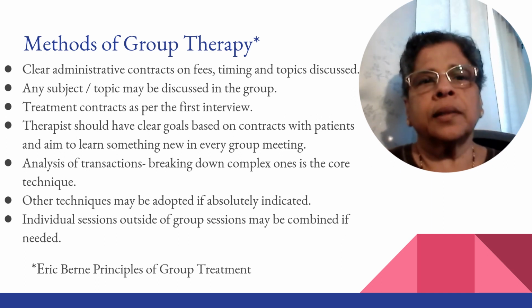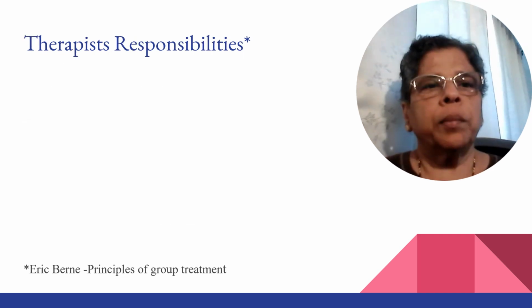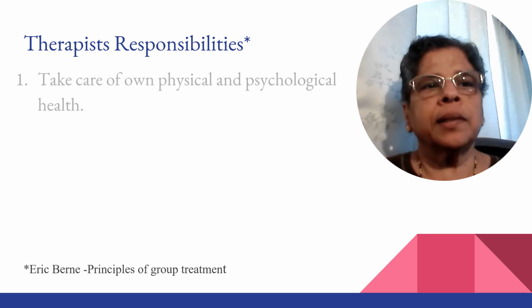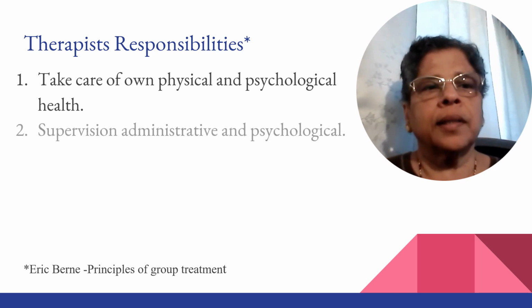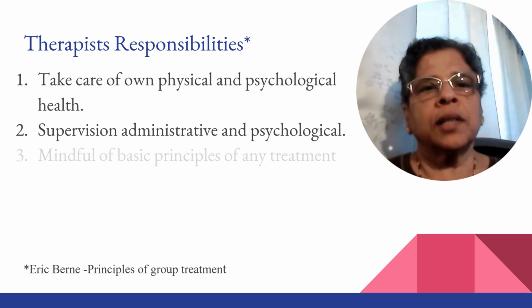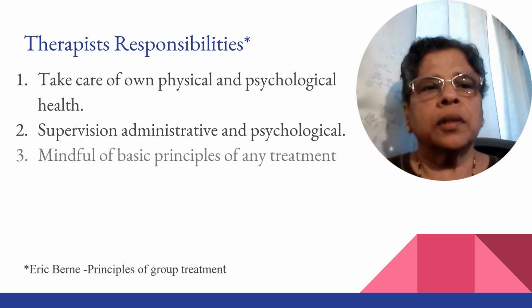When Byrne advocates group therapy as the TA method, he is explicit about the responsibilities of the therapist. Here are some of the responsibilities of the therapist that he has listed. It's very important that the therapist take care of his own physical and psychological health. For this, supervision, administrative and psychological, are essential.